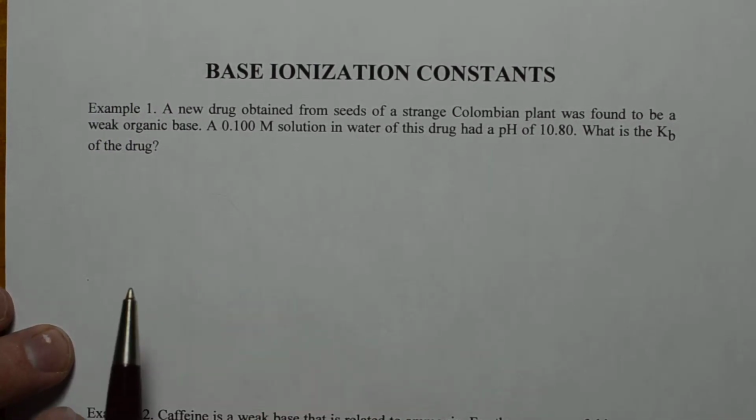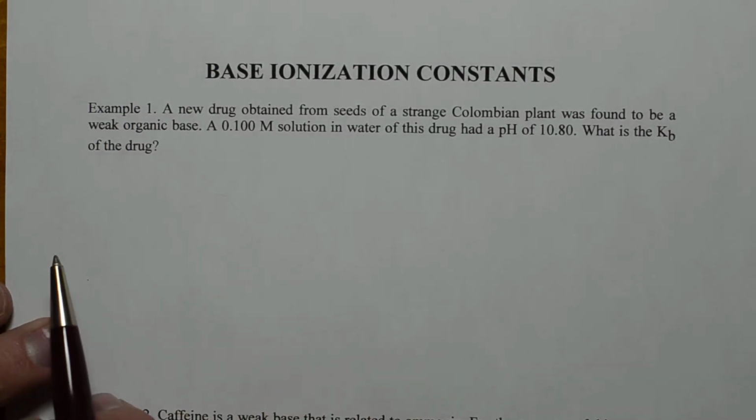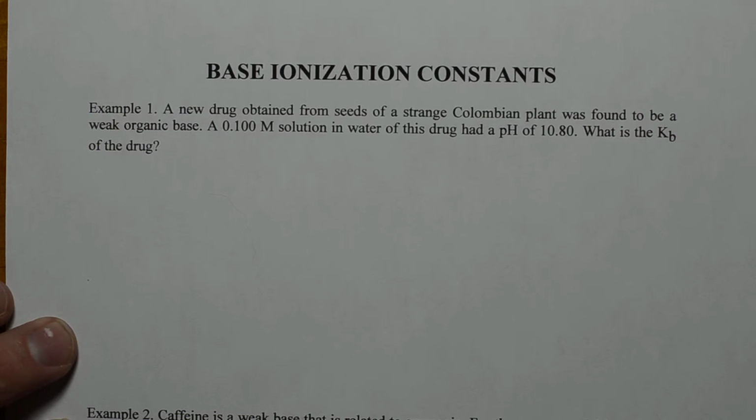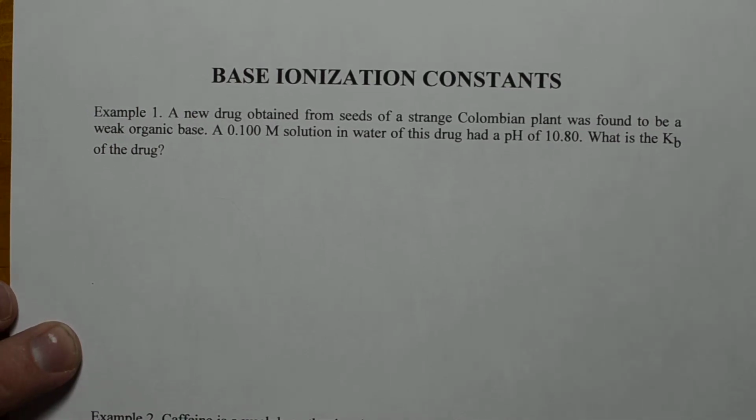So it says a new drug, I got these from some other author, a new drug obtained from seeds of a strange Colombian plant was found to be a weak organic base. A 0.1 molar solution in water of this drug had a pH of 10.80. What's the Kb for the drug?